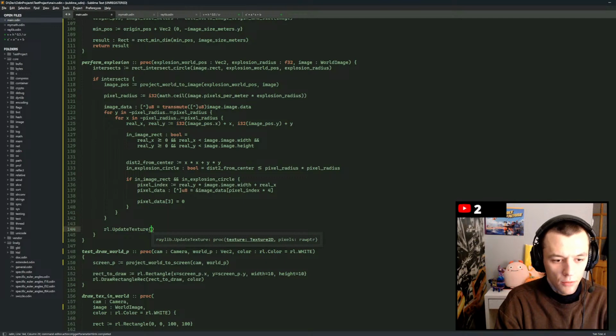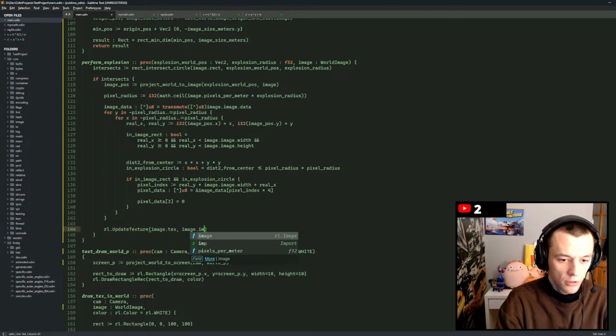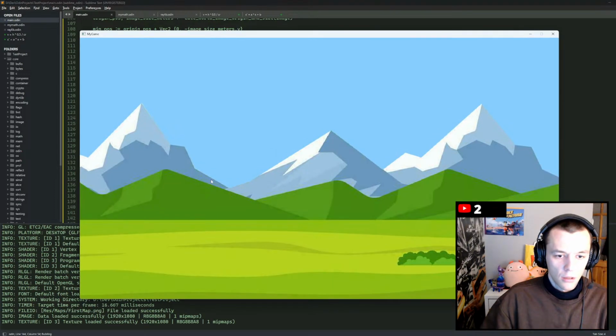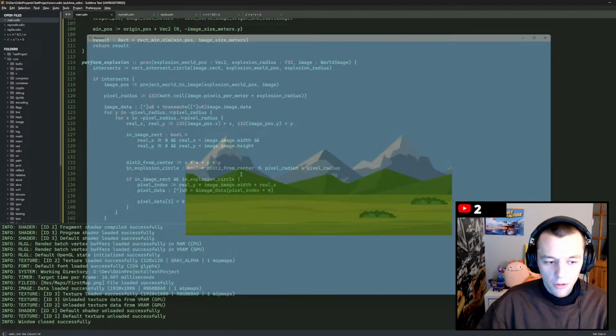And how do I do it? I have to provide texture and new image data. I think that's it. It doesn't work.